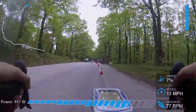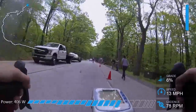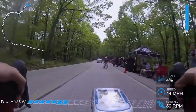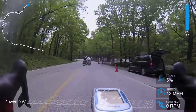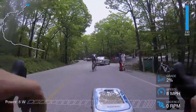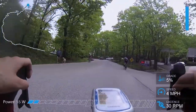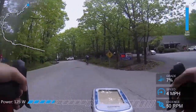Here's that sign, says 50 meters left. There's that guy. I tried to catch him a little bit, but I wasn't quite able to get him. And then there's the line. Finished the race, I think I was 36:29. Yeah, so it was a great, really fun race.